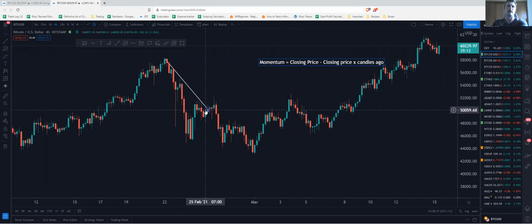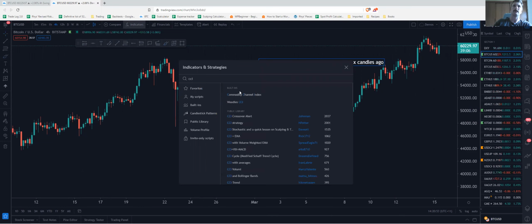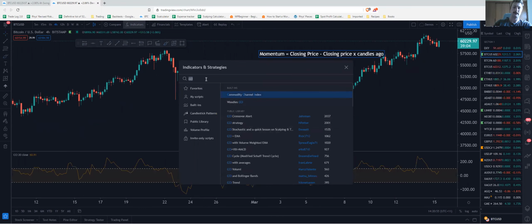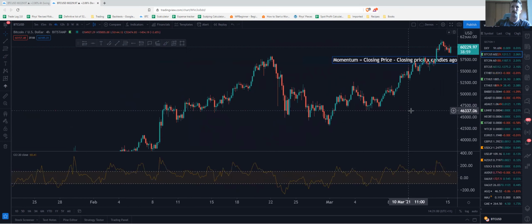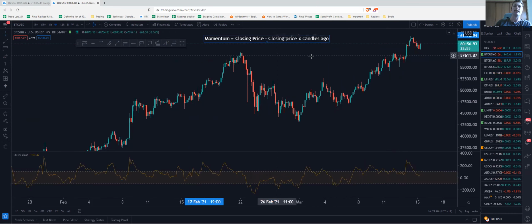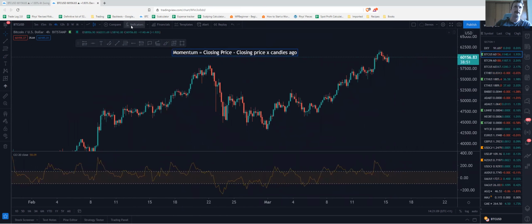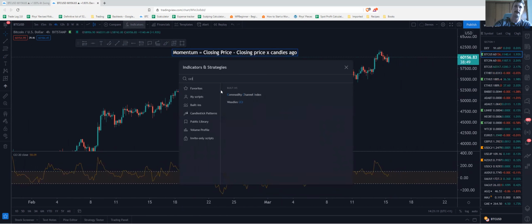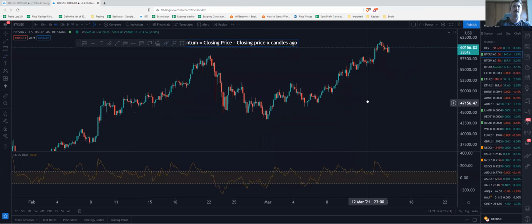And so what we'll do is we'll bring up the CCI. The CCI is the one that I prefer. I just want it to be more responsive than the RSI. It gives a lot more signals, which potentially means it gives a lot more false signals as well. But I've found it to be pretty handy for the way that I like to trade, so I'm sticking with it. If you want to add to your chart, just go up to the indicators, search CCI or RSI, and you get RSI, stochastic RSI.